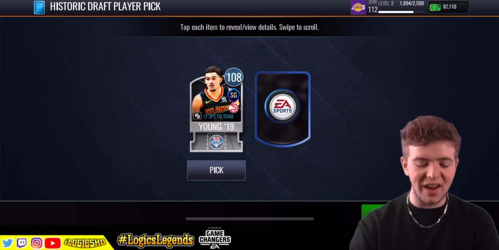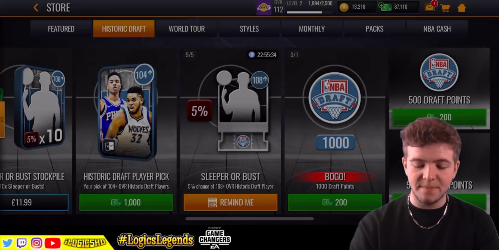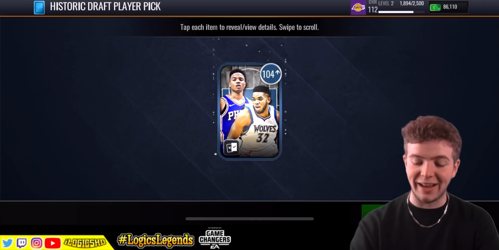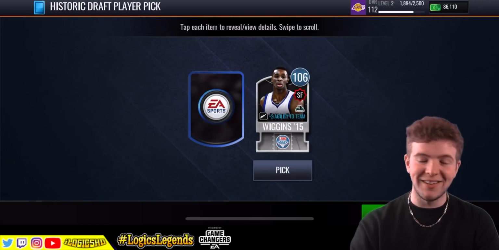Lefty, it's a Trey, baby. Right. It's a Fox. We're just going to take another Trey. No, actually, we take Fox. I don't think we took Fox, did we? We might have taken Fox. I don't even remember at this point. We've packed so many of the same players. Like, it's crazy. Here we go. Wiggins. Ha. Left.